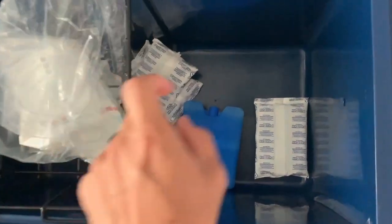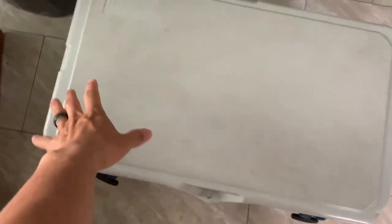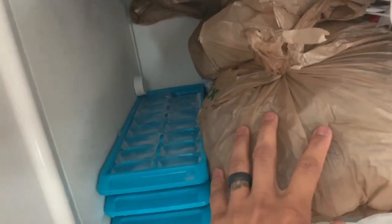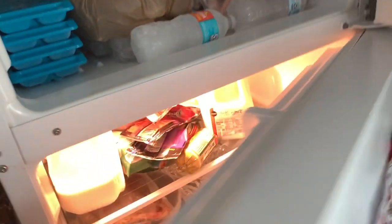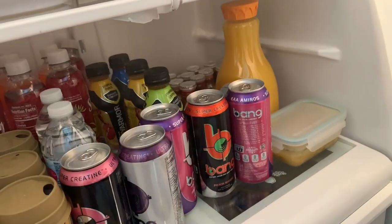I'm going to put some of these little ice bags in the coolers to get them pre-chilled. That's a mistake some people make. They wonder why their expensive, nice coolers don't keep things cold for 5, 6, 7 days, like they say. You've got to pre-chill them for a day. So you've got those in there. Got a bunch of frozen water bottles. That will be our main source of keeping things nice and cool. Got about 15 frozen water bottles, making ice here at home so we don't have to buy ice. Keep things like our drinks cold. We've got some coffees we're bringing, some energy drinks, and other waters. Keep everything nice and cold.